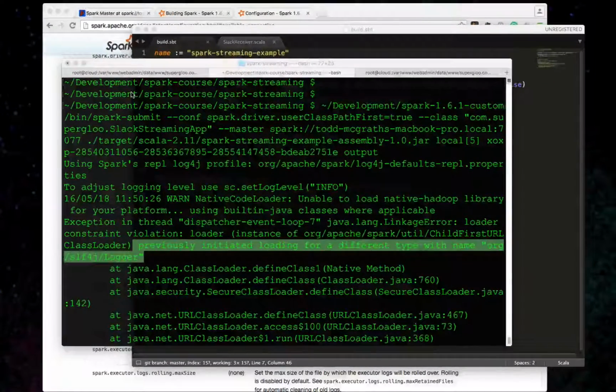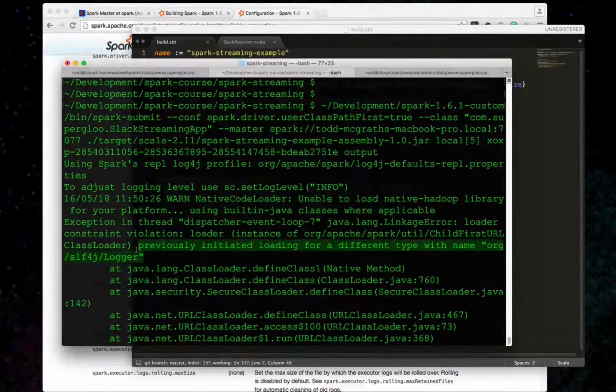I've done some more research on this slf4j error highlighted here, and I don't think this is going to be a big deal. In fact, this is going to be almost the opposite of the issue we just addressed. And by opposite, I mean, in this case, Spark is using slf4j, as we can tell by this message here, previously initiated. And now our driver code is attempting to initialize it as well. Well, in this case, I don't really care if we use Spark's slf4j logger. So I want to somehow specify that it's okay to use the slf4j from Spark.